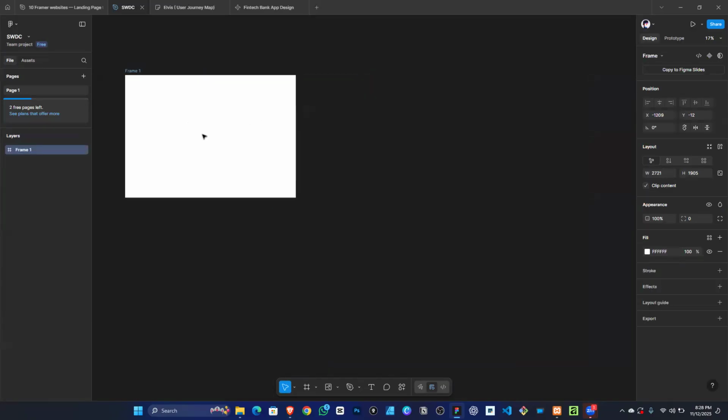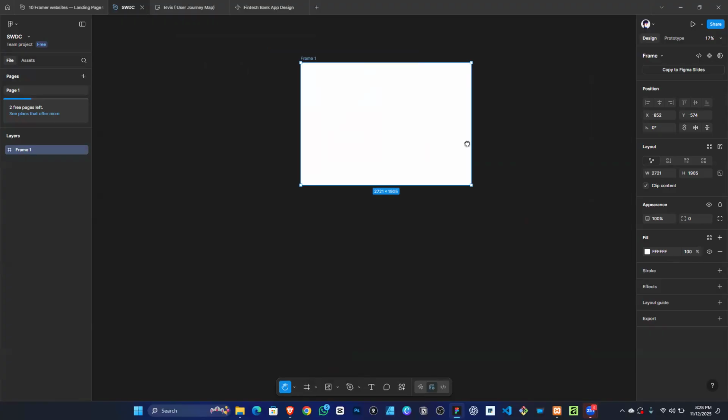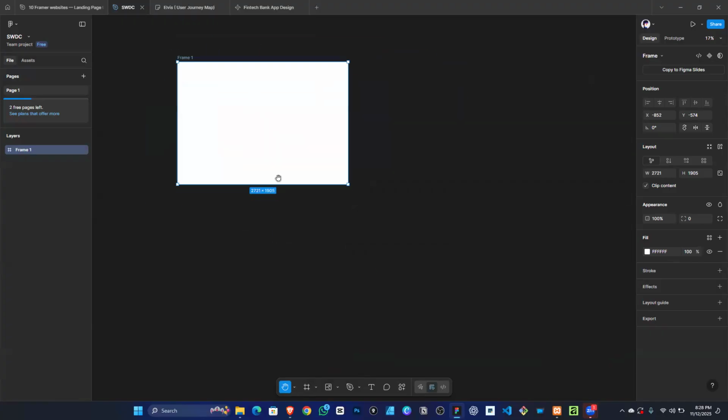Now, frames are different from shapes. Let me explain to you now. Move tool is V. It's how your mouse moves stuff around, right? If you look down here, I don't know if you guys can see my toolbar down. Can you see down of my screen? Yes. Okay. Yeah. So the scale, if I want to scale, hold on. Let me select this hand tool. You can use your hand tool to drag something down. You can use your move tool. I prefer using the move. But also, you can use your scale.